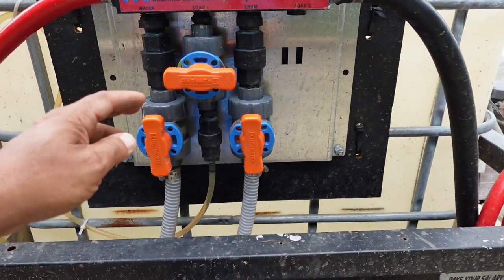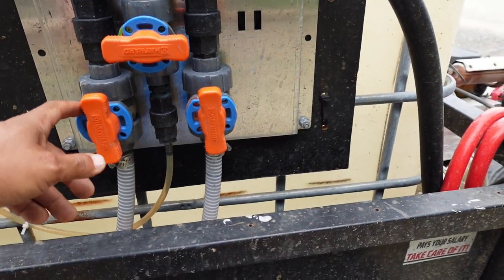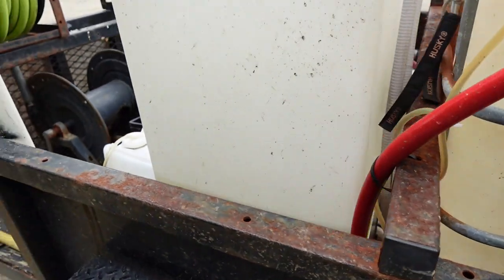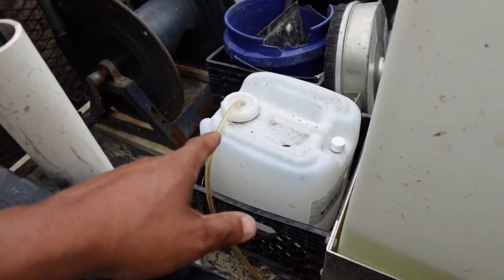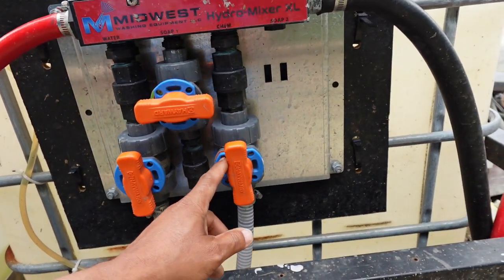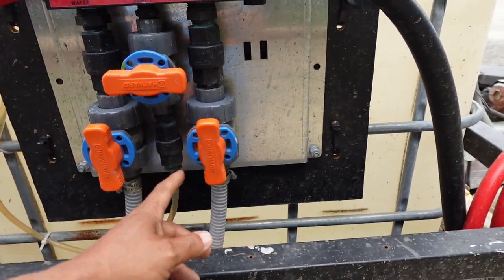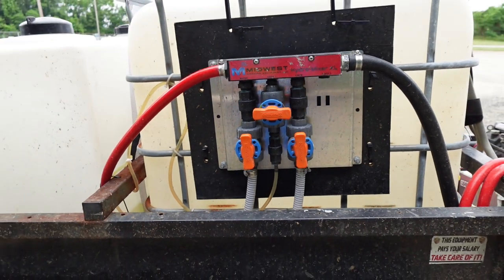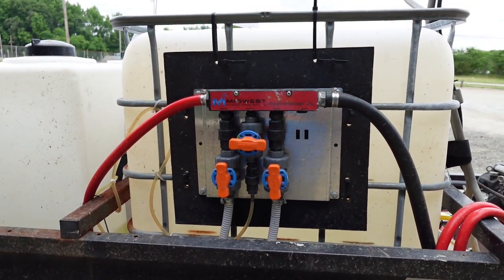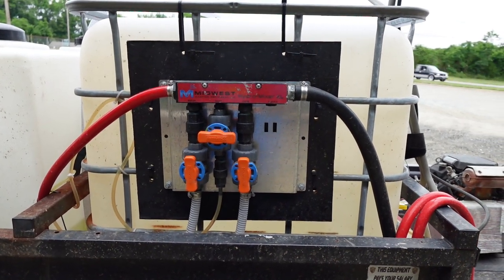So if you've never seen this before, this is your water right here. You see it's open all the way. This is your soap, which is connected right here. Of course, these are your chem tanks. And your last one here, this is your chemical. It goes all the way up to 6%. We're doing house washes between 1.2 and 1.5%. So highly recommend. We've been using a metering system for several years now.